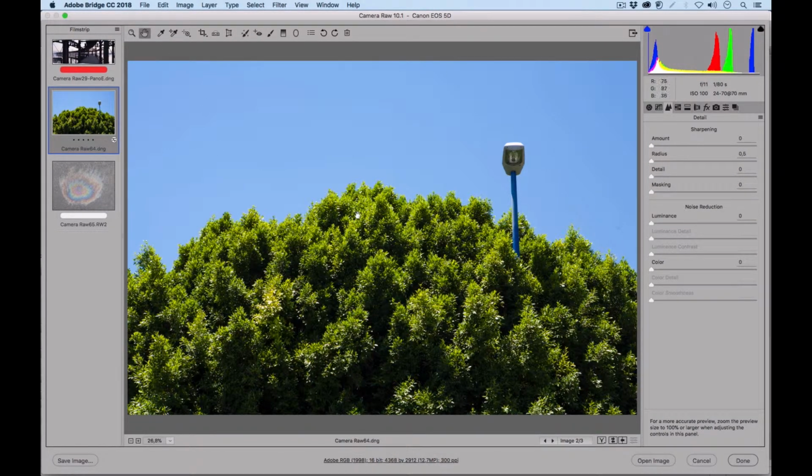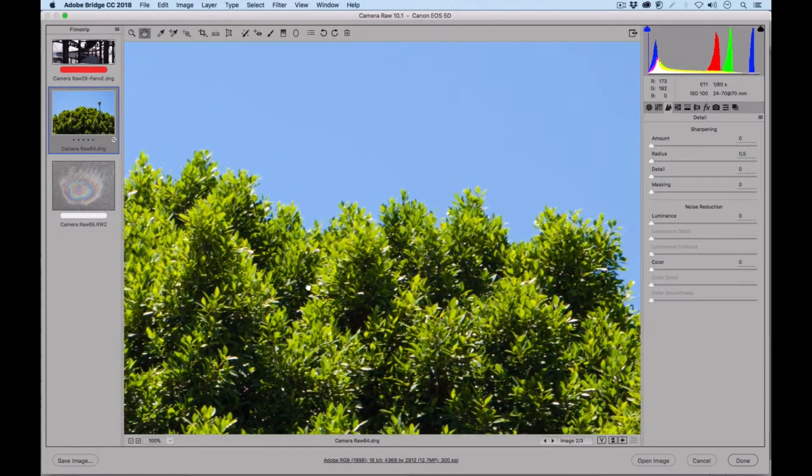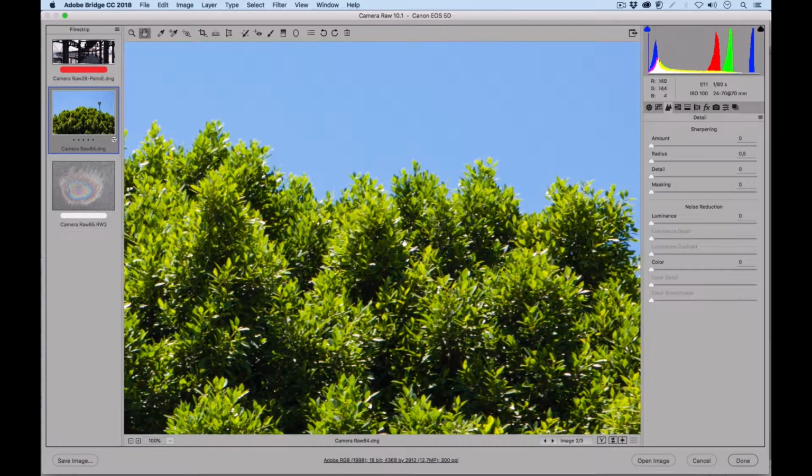And in the detail panel, what we're going to do is, firstly, zoom in on the image to at least 100%. And I say at least because the more we zoom in, the better we're going to understand how the variables of this panel work. As in the past, we put all these values at 0. Here we have the detail panel, and in the part that corresponds with sharpening, everything's at 0. And we have 4 variables: amount, radius, detail, and masking. We'll see them one by one, and we'll see what each of these things do.